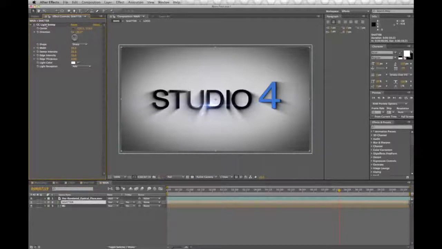So let's take this light sweep, and it's going to be really simple. All we're going to do is, right when this light fades down and starts going across, we're going to set a keyframe at the center, and by the time it gets to the end, or however long we want it, just drag this across. Let's take a look.